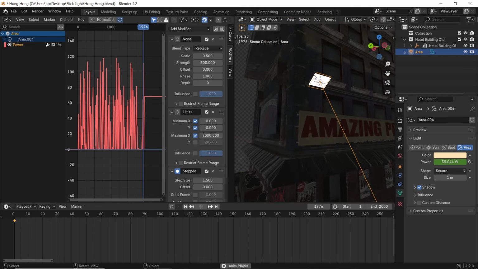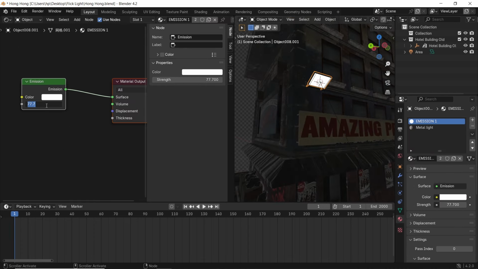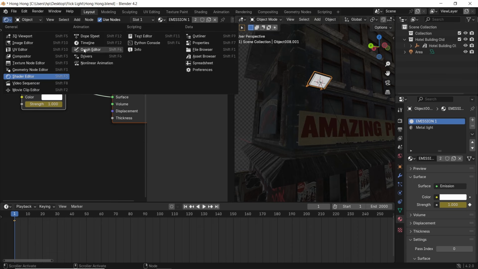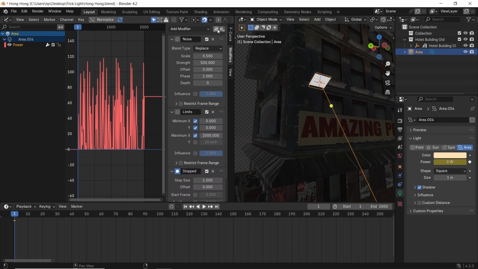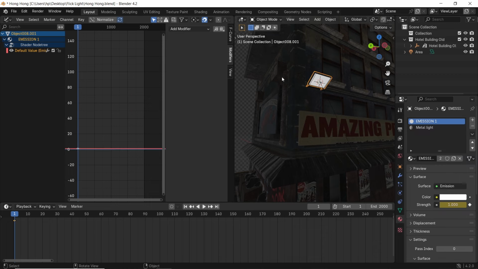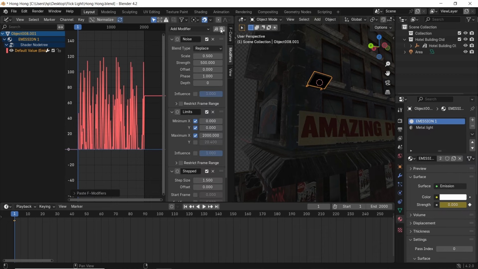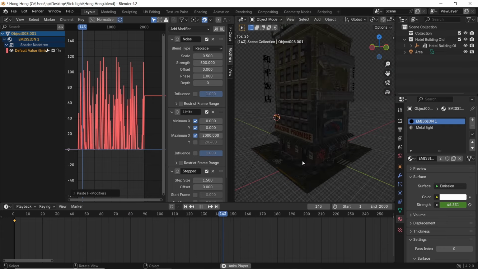You can do that with emission lights too, and without the need of adding the modifiers all over again, you just copy them from the one we did using the icon up top and paste them in the emission graph, then adjust the new one as you see fit. With this method, you can do tree animations, random vertical movements, and shake effects.